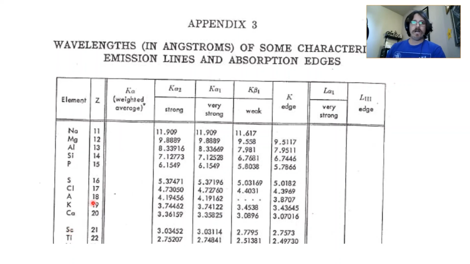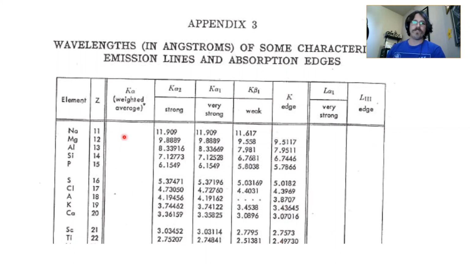giving you their K alpha 2, K alpha 1, and K beta, and we have the weighted average, which is in favor of K alpha. So it's 2 times K alpha 1 plus K alpha 2 divided by 3. That's the weighted average. You don't get K beta doublets, which is kind of interesting, but we also get the absorption edge for our elements here.